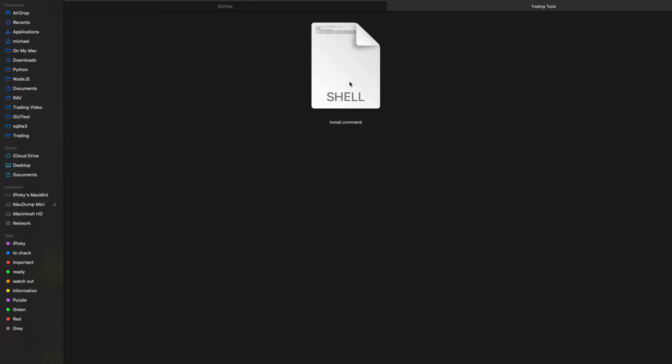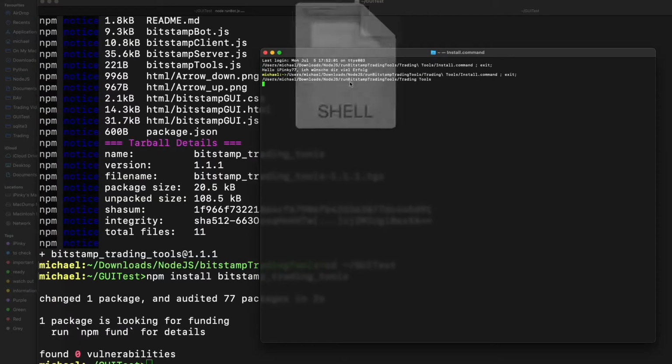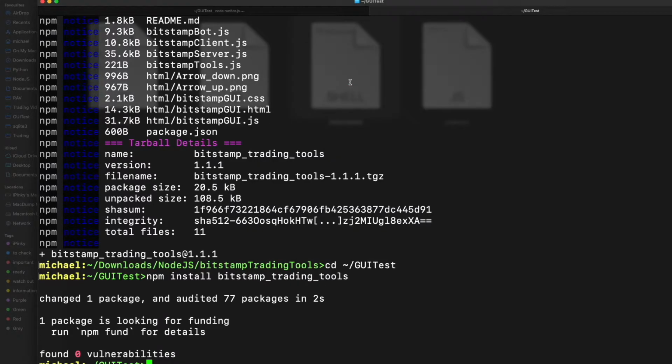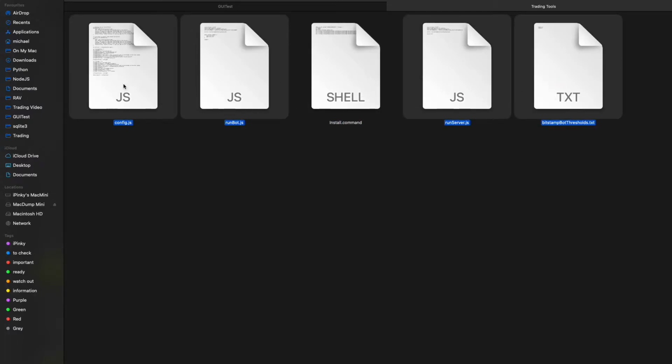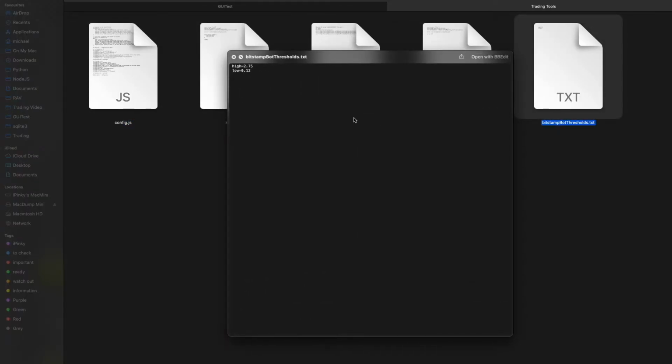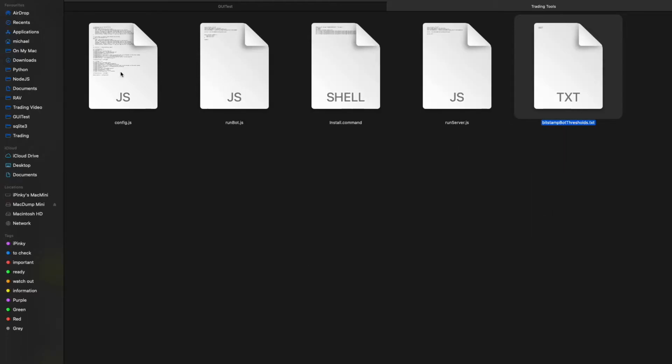For Mac users, as I said, I have made the double clickable install command. You double click, it runs, and it installs these 4 files, which is the configuration file, the run bot, the run server, and the thresholds. This file here is the thresholds for the bot we have seen before.